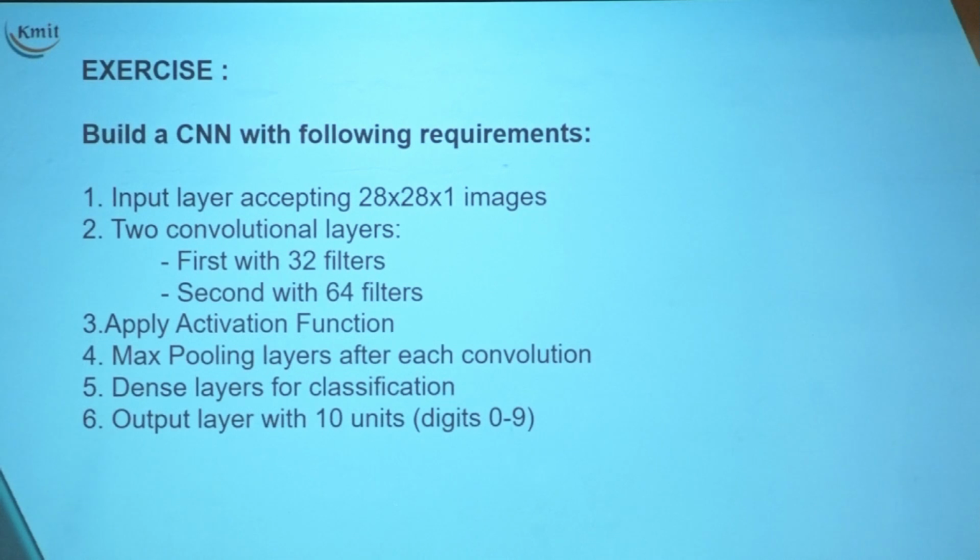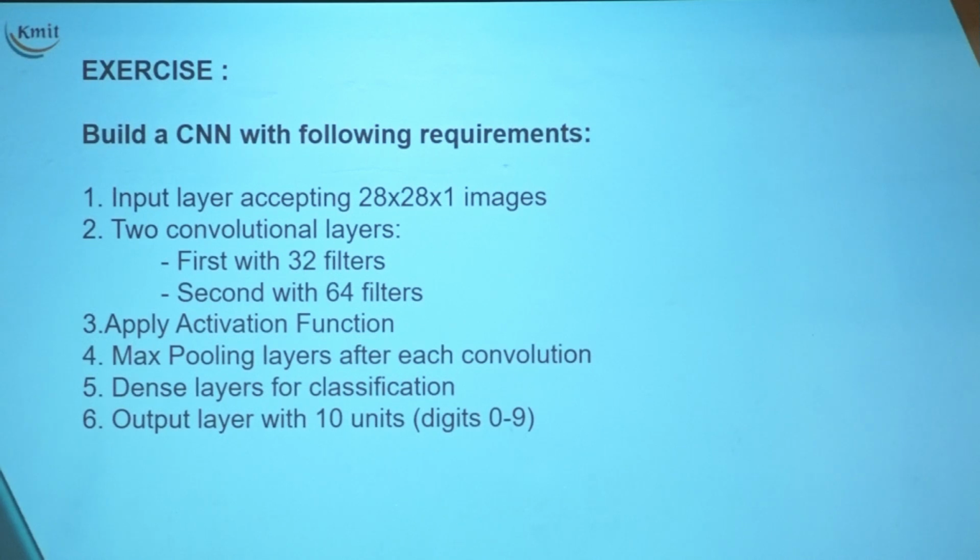So, even if it is a colored image or even if the image is of any size, what are you supposed to do? You have to do some pre-processing wherein you will convert the image of any size to the standard size, that is 28 by 28 and into grayscale. Is that clear? You take any image, but what is my requirement in step 1? Convert the image into size 28 by 28 into 1. Into 1 means you have to convert that into grayscale.